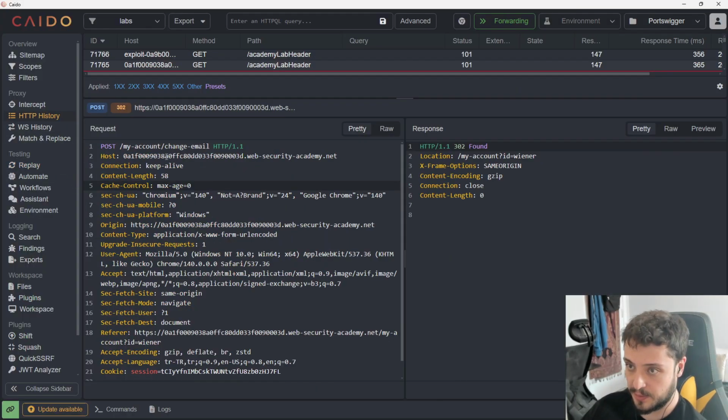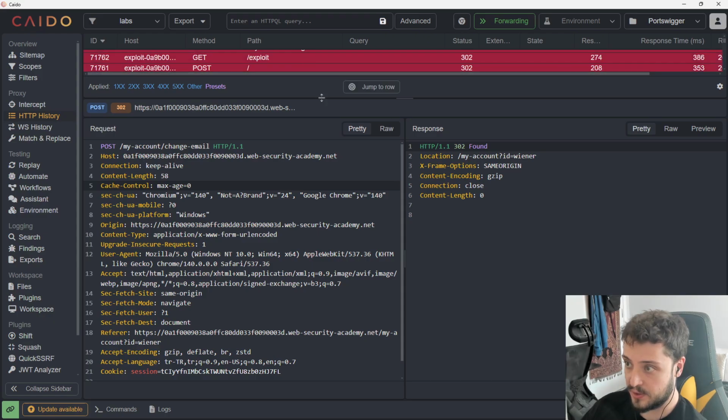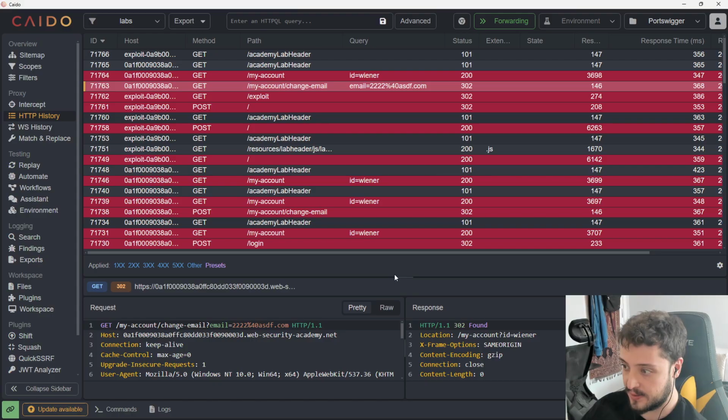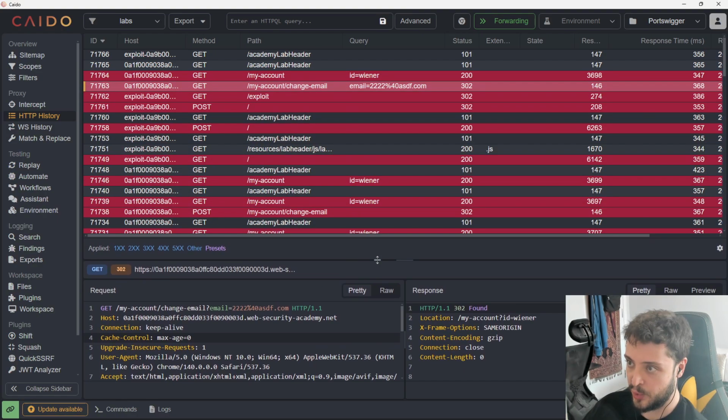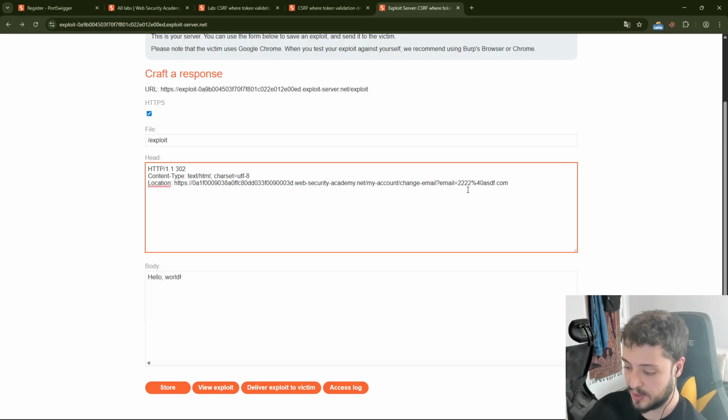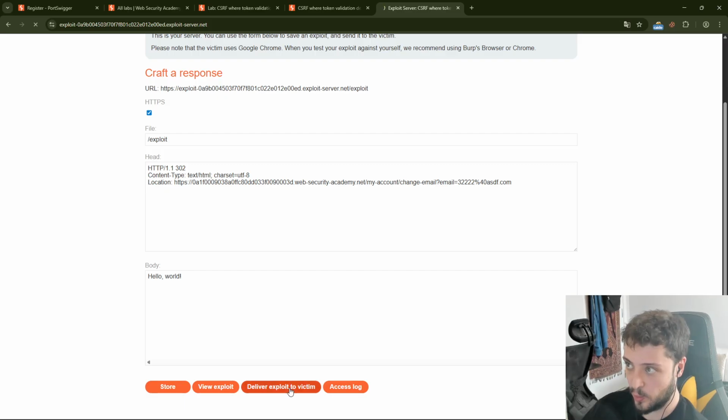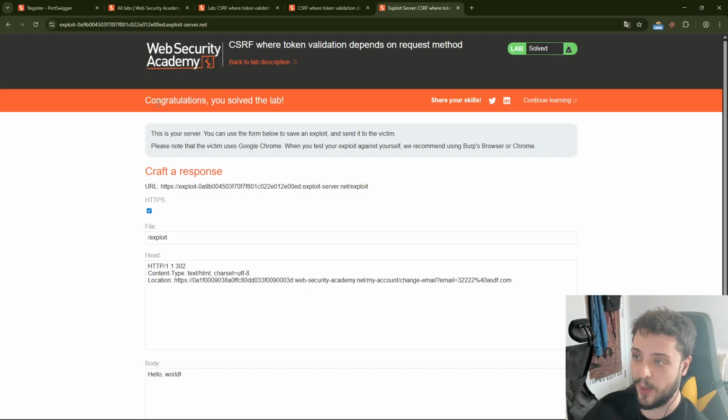So what happened is a request. Let us check it, HTTP history. Brother, it's too big. It sends this email, put it here, and it added the cookies as well. We will come to that because it was SameSite None, but we will talk about it. It put the email here, right? Pretty simple, and sends it, and it worked. So what we are going to do is change it because we have used this email address. Click store and deliver exploit to the victim, and voila, we fixed this.